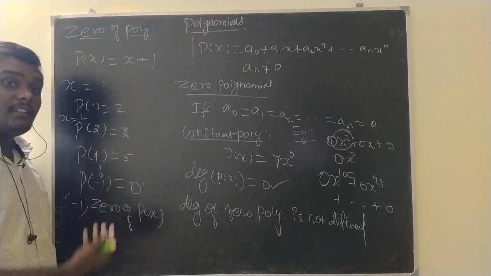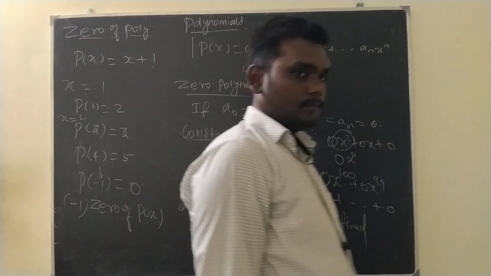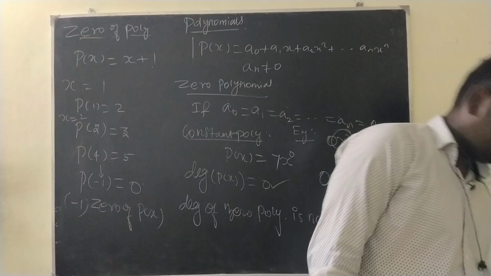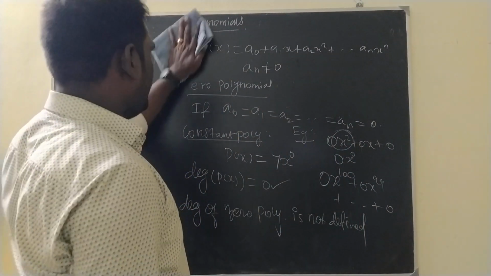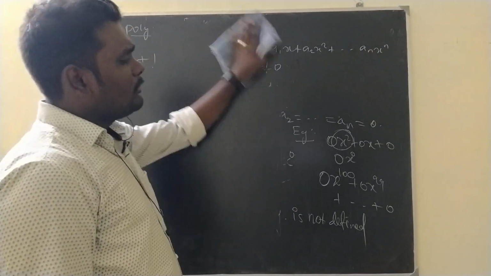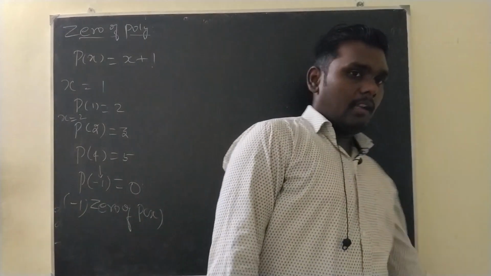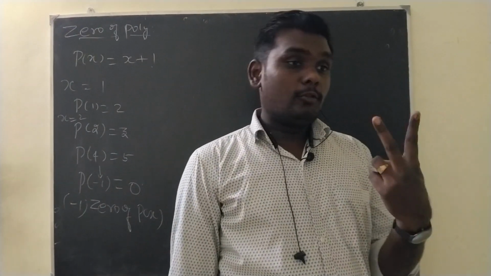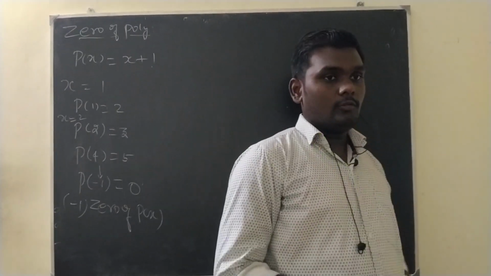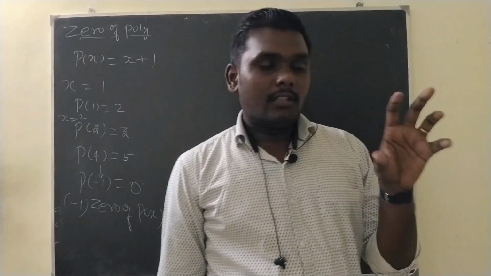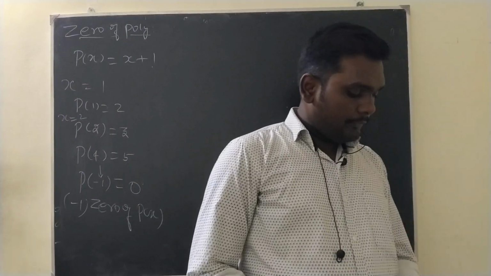That is it. How many zeros like this may exist? It depends upon the degree. How many such 0 will exist? If the degree is 1, we may say at most 1 0. Degree is 2 means at most 2 zeros. So, whatever the degree, at most that many zeros may exist for a given polynomial.